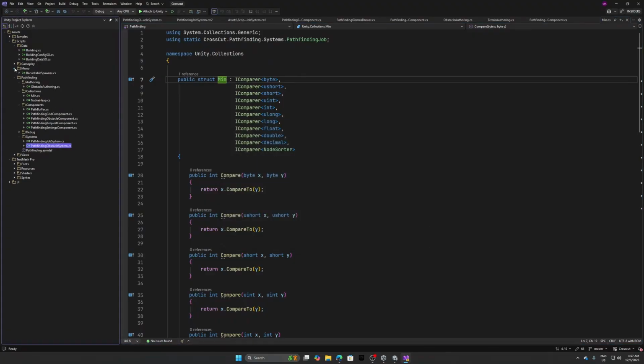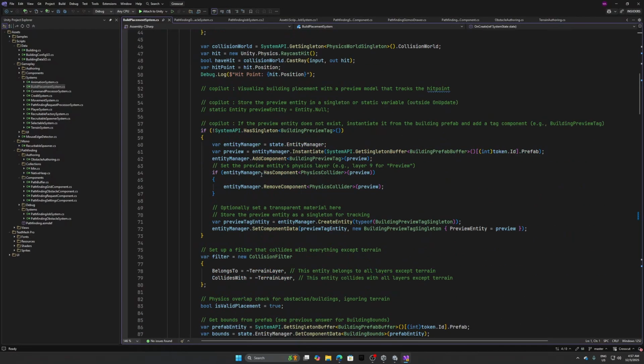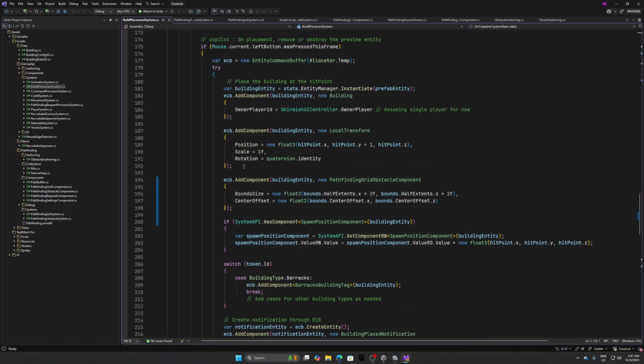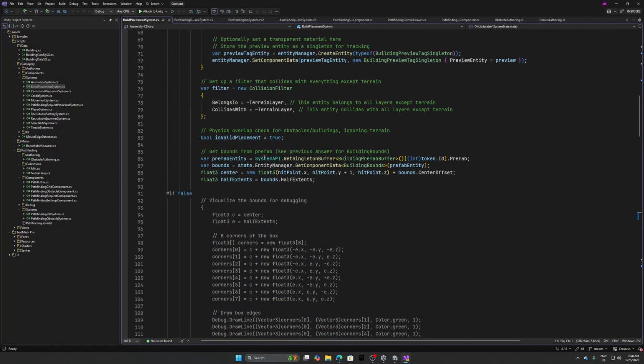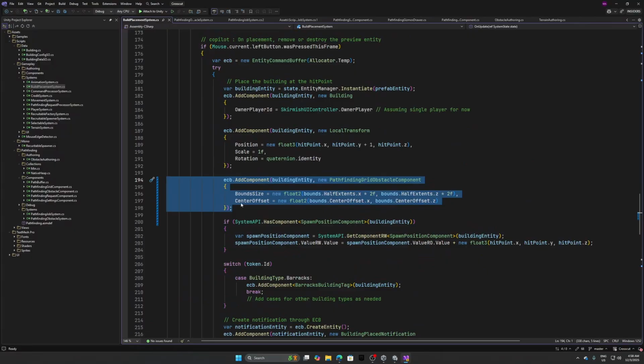Let's see where that exists. It should be somewhere around this area as far as I remember. Yep, there we go. So basically I just use the bounds, which is something I have when I place the preview. There is some calculation that I use for the preview, and then I use this bounds to put down a bound size and center offset.